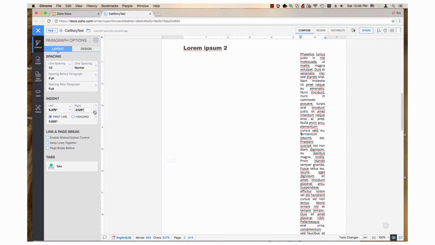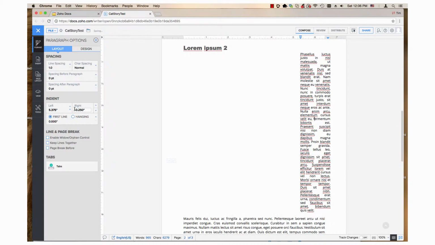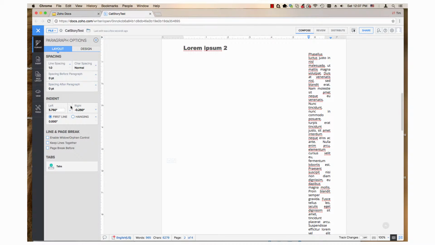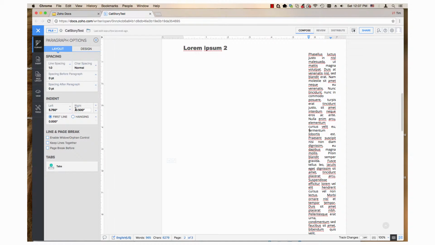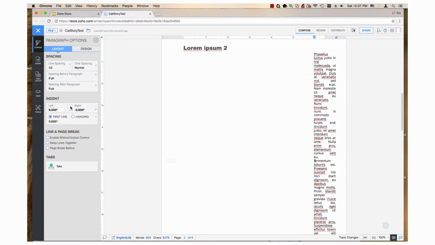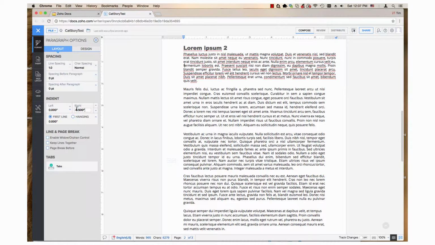If I decrease that, it allows me to increase the left indentation. So I will go ahead and set this back to 0 for both of them and demonstrate first line hanging.